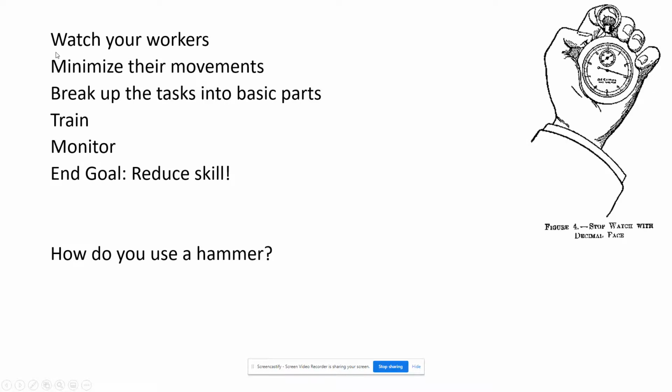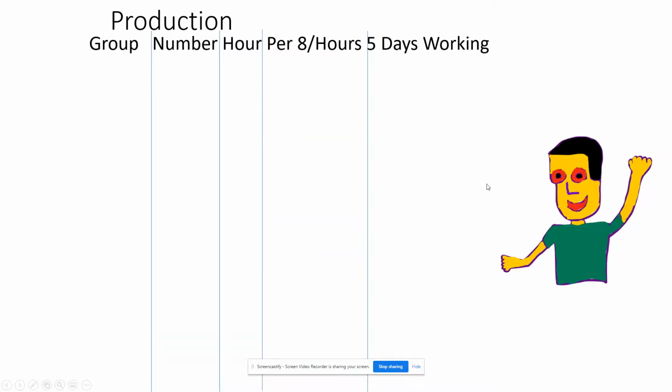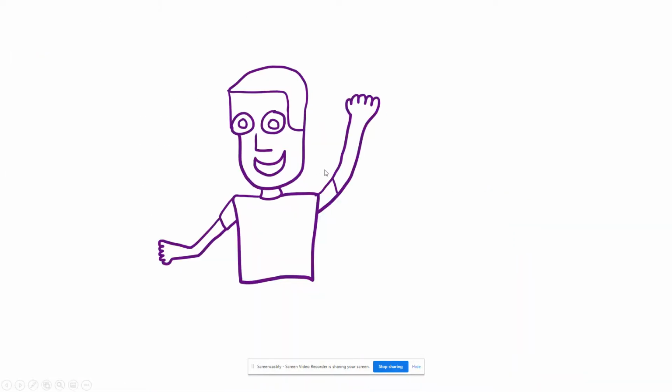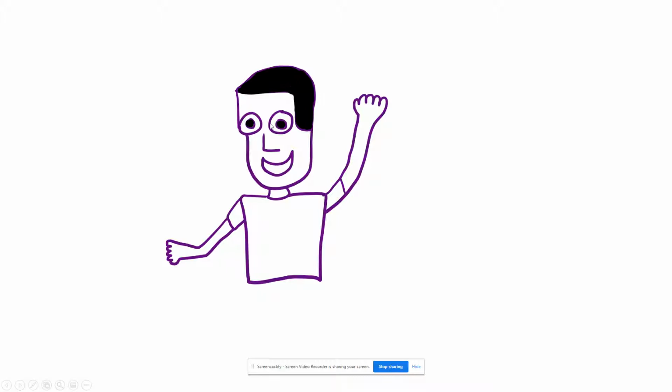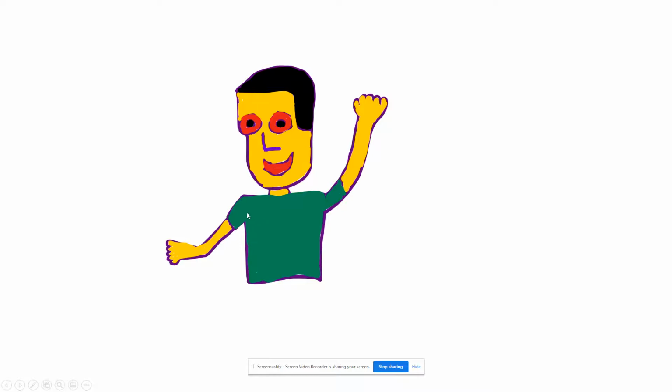And so during the rounds, you would want to watch your workers. You want to minimize their movements, which means you really don't want somebody, like if we look here, let's go here. So giving you this sheet of paper is one movement. Coloring this is 2 movements, 3, 4, 5, 6, 7, 8, 9, 10, and 11. That's 11 movements. That 11 movements, if I ask you to color this from blank to this finished product, how many times are you going to move your hand to pick up the crayon, the yellow one, to pick up the green one? Taylor's completely against that idea.